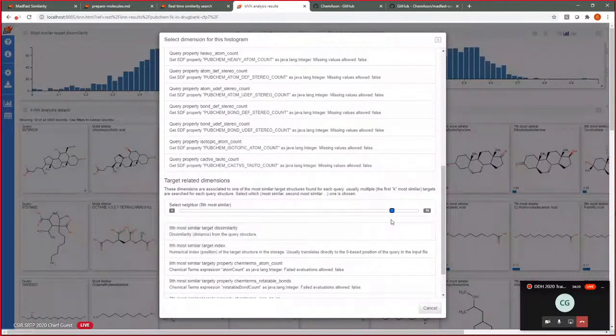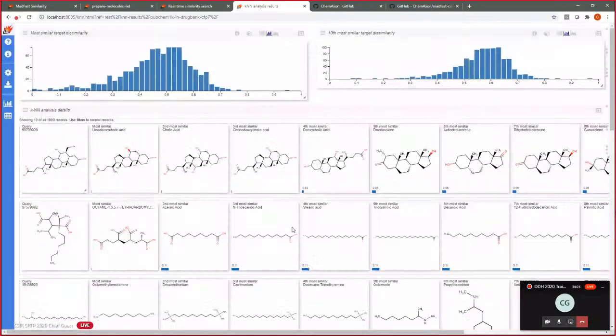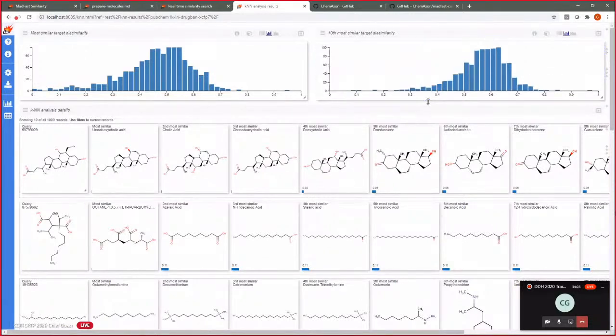For example, here I will show the distribution of the 10th most similar target found for each query, along with the distribution of the most similar target. And we can use these two selections to select densely or sparsely populated areas of the chemical space of this overlap.